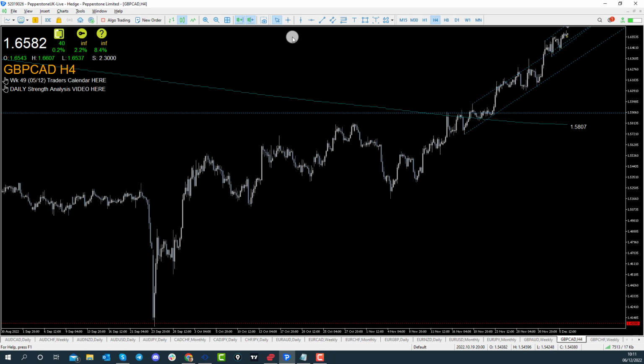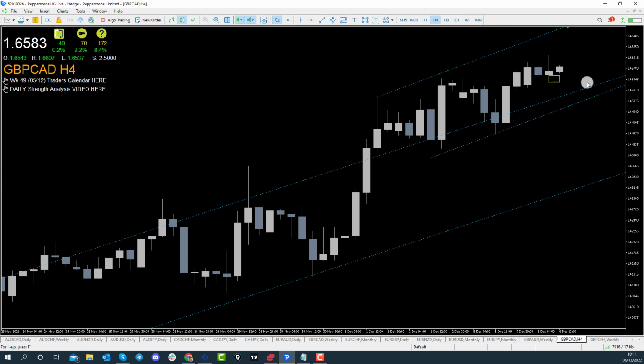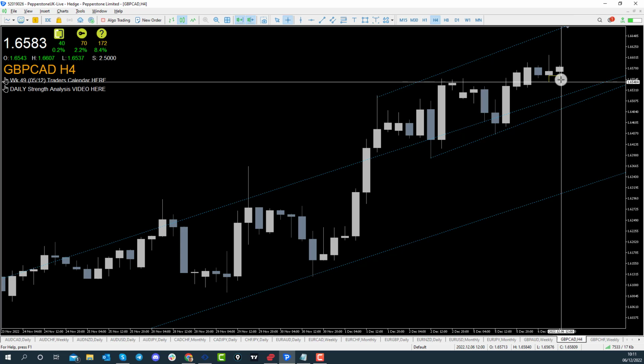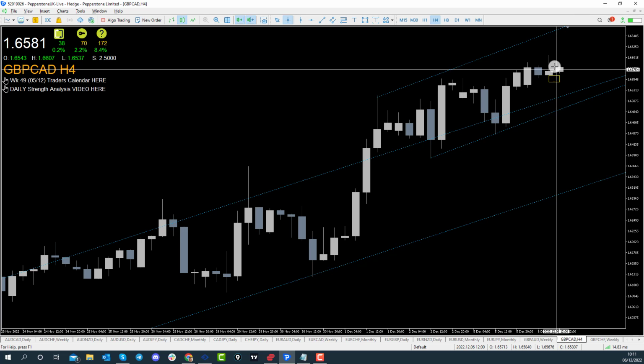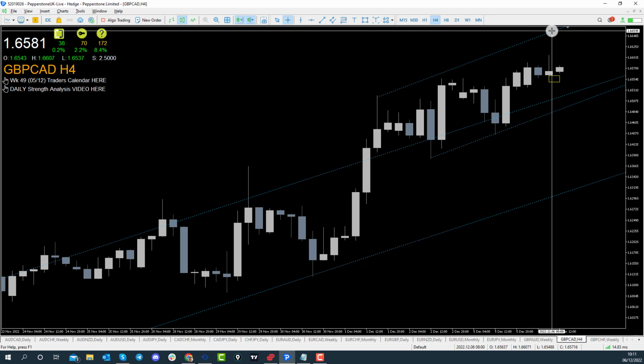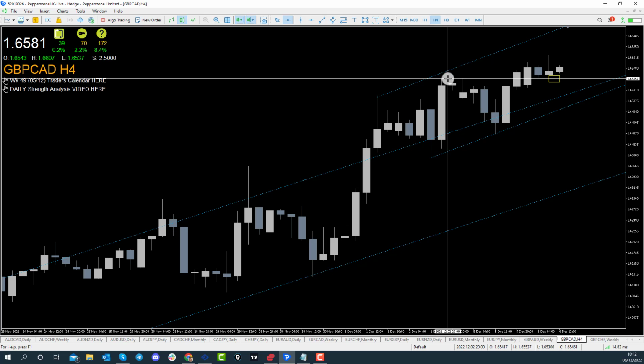Now I'm going to go down a little bit further. I'm going to go down to the 4-hour and just zoom in, because there could be an opportunity from a day trading point of view as well as a swing trading point of view, because price has come back into sort of previous structure highs. We've broken through and really made that upside move to the bullish channel high, but we are staying above these previous highs at 1.6555.